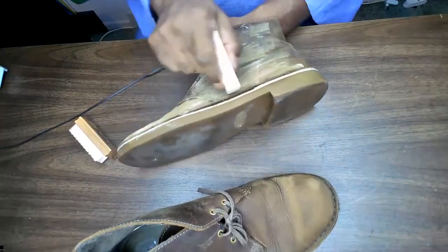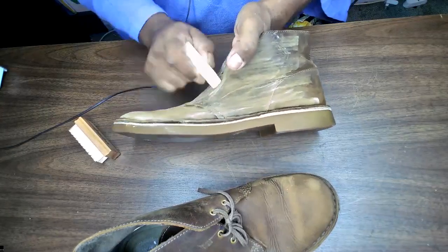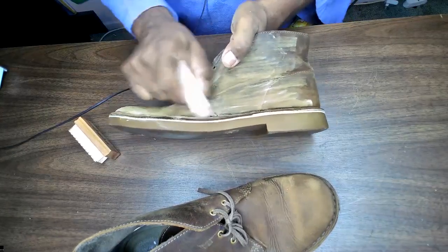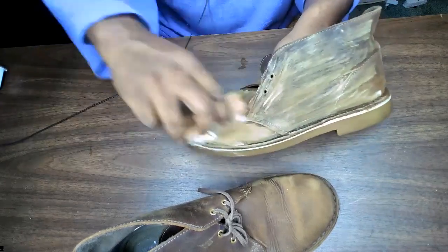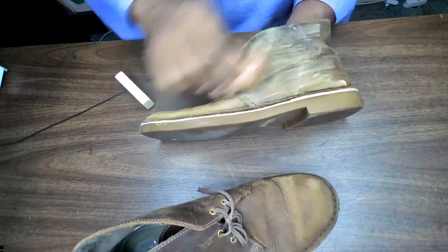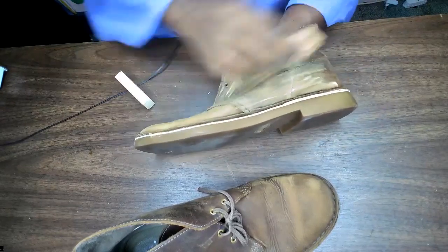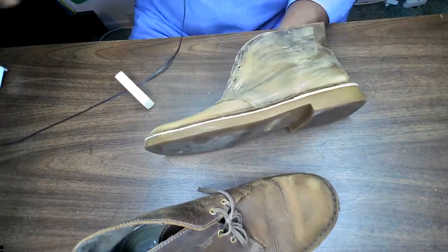Man, this is an interesting kind of move here. Yeah, so you see how it's getting out? So now take the brush and kind of do this, you know? How y'all think that look? Do you think I'm messing these shoes up or what?